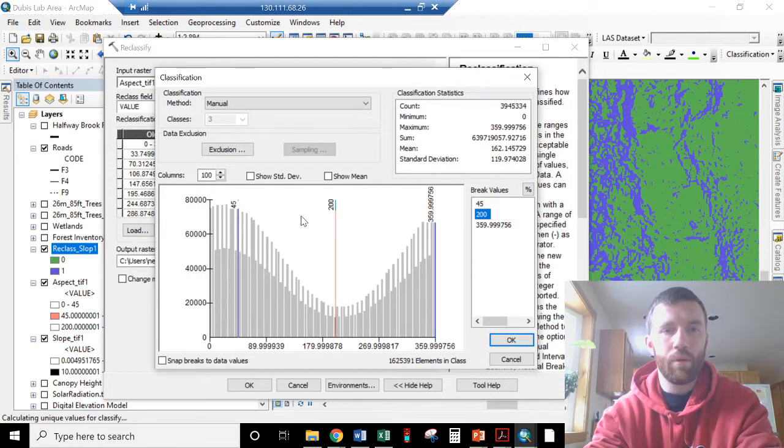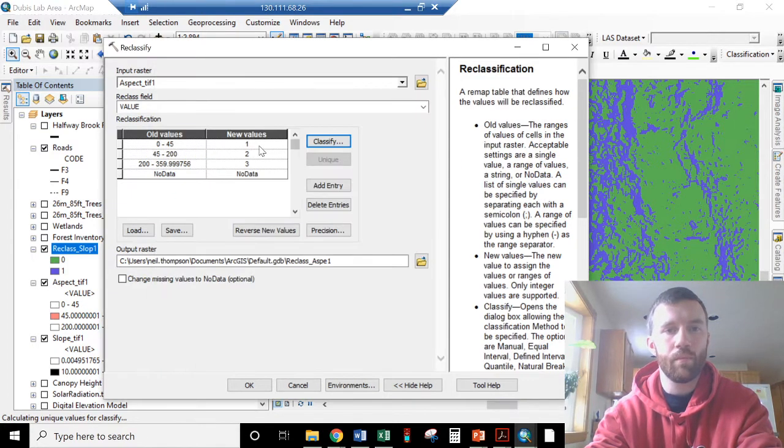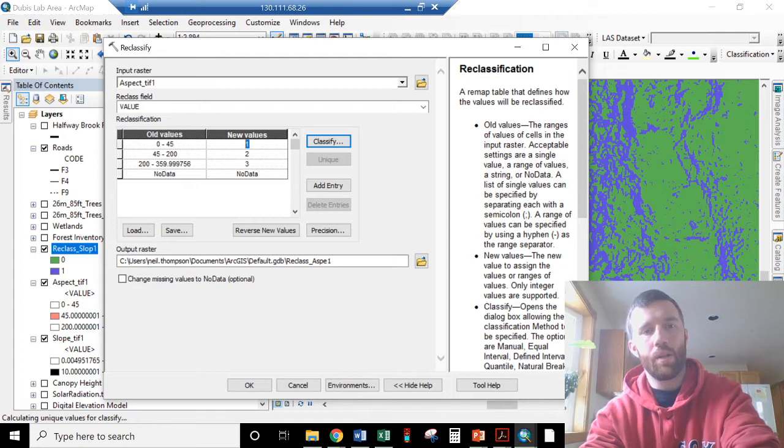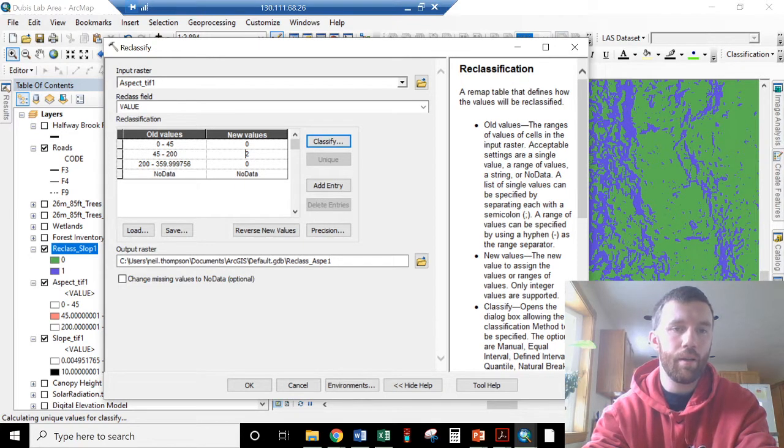Just like before, this is our go, and both of these are no go. So 0, 0, 1. Okay. So again, changing from 0 to 45 is a 0, and a 0 for 200 to 359, and that is going to be a 1.